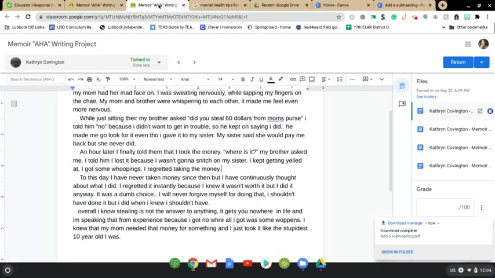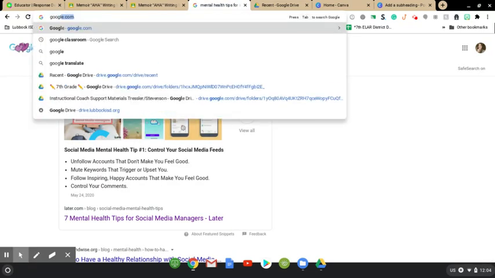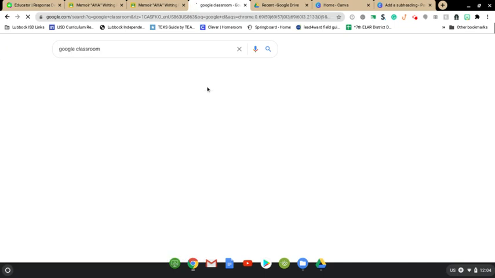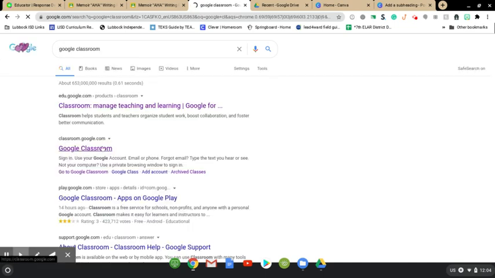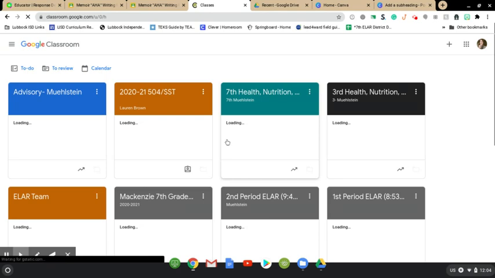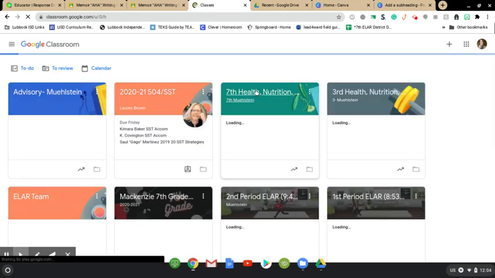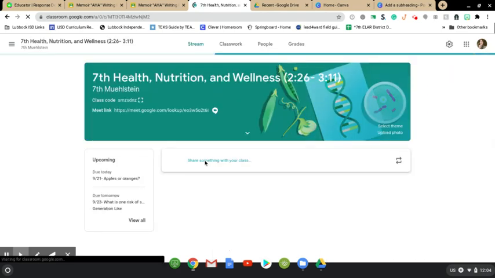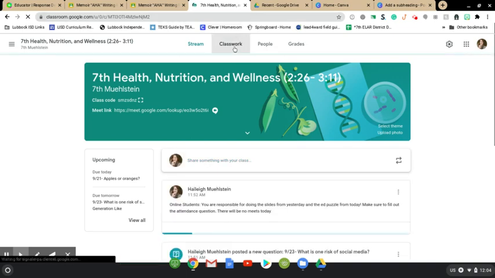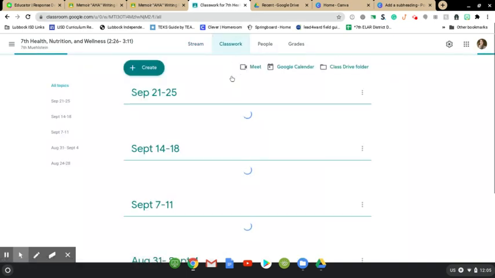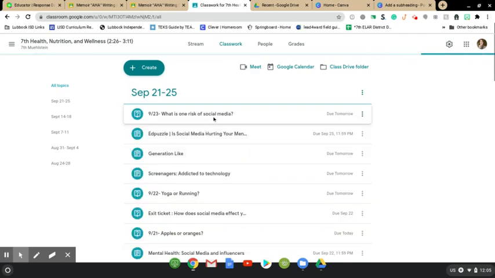So when you get into Google Classroom, how this will work, say I go into Google Classroom. I'm in my Google Classroom and I am looking at my assignments. When I am in my assignment, how I am going to turn this in to Miss Milstein is I am going to attach the file.